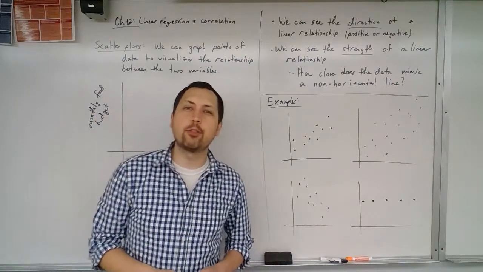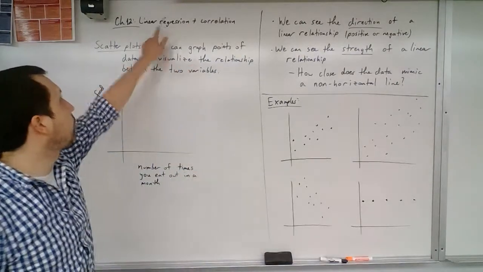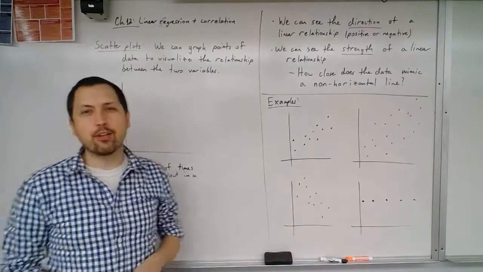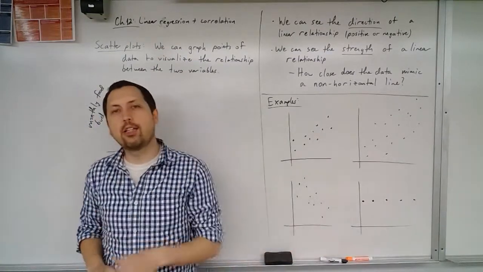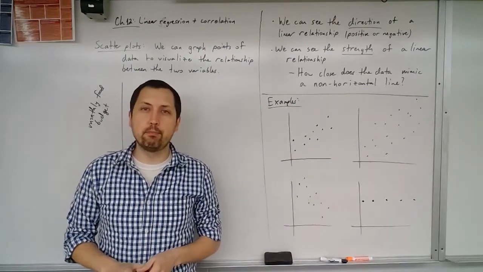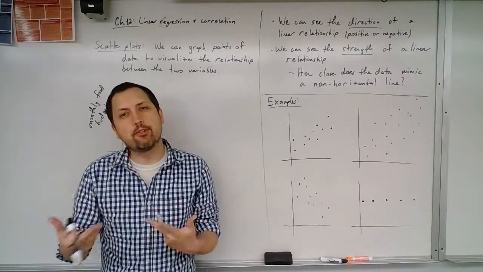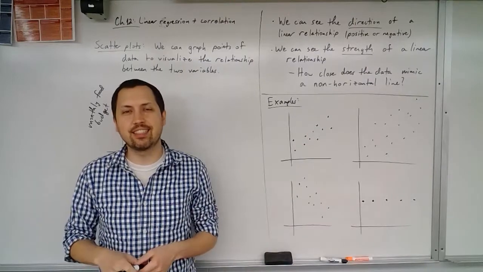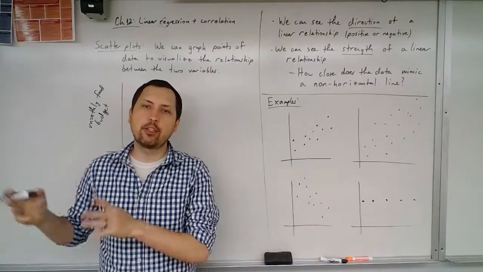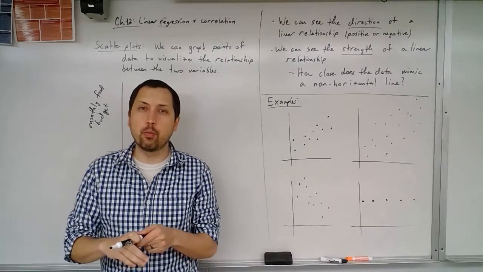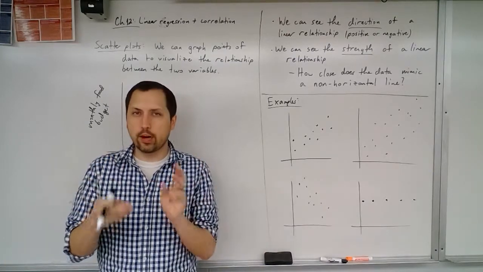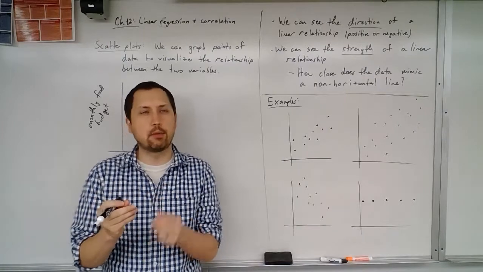Let's take a look at chapter 12. So chapter 12, we're going to talk about linear regression and correlation. Now, for those of you who maybe took pre-calculus or college algebra, some of this might be familiar. Now, we're going to be doing a little bit of a different flavor with this since this is a statistics class, but some of the foundational concepts will be fairly similar. But I still encourage you to continue to watch these videos because, as I said, we're going to be doing a slightly different flavor with some of this.